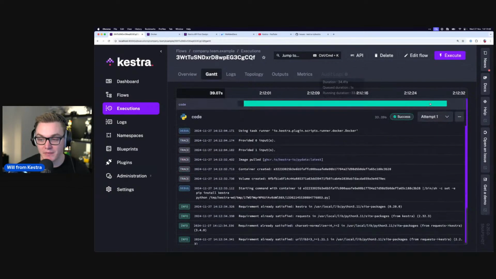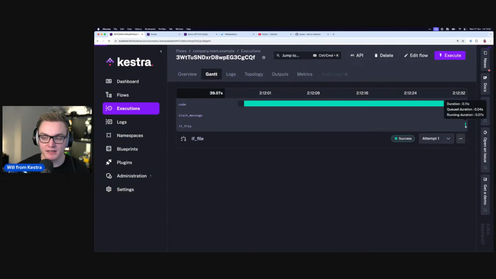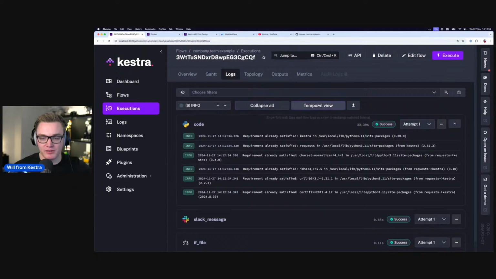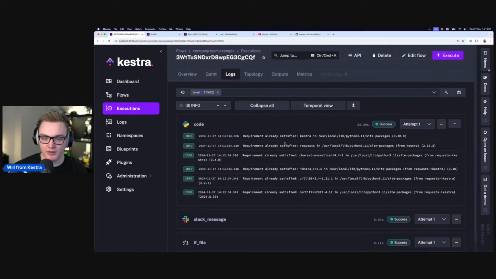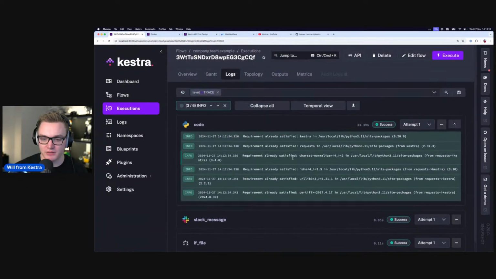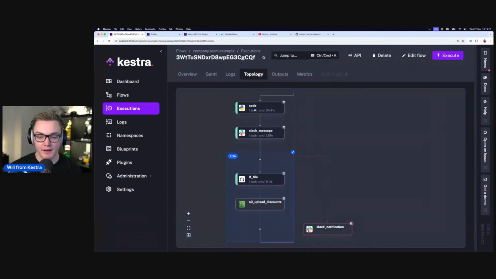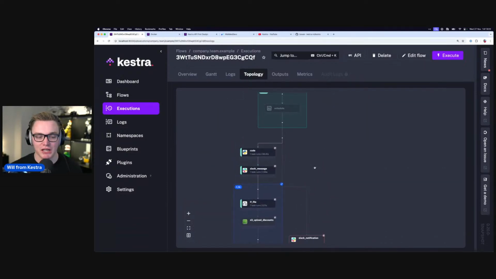And then if I minimize that, we can see that it ran the Slack message, no problem. And we can see that it ran the if statement, but it didn't run it because the if statement was technically false. So if I go to logs, we can view that too. We can easily view that here in different views. We can jump between the log messages. If I set the log level to trace and click go, I don't know why that's not working. I am using a pre-production version of Kestra, so bear that in mind. We can also go to the topology view, and here we can see how long each task took, if they passed, if they failed. So this is, again, a really good way to visualize what's going on.